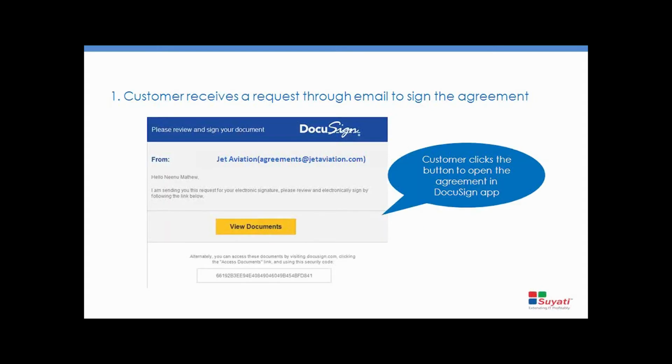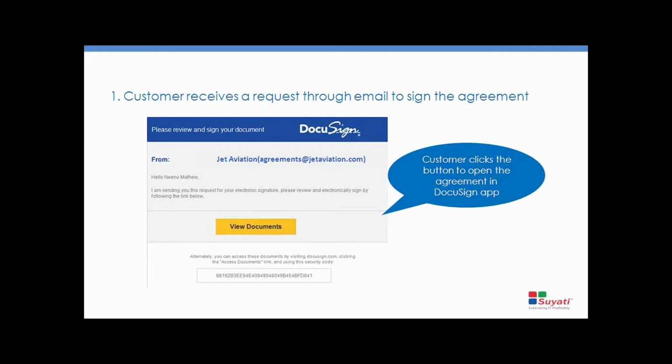Now, if we can recollect the use case which we have discussed earlier, we have ended up with the service order record lying in our Salesforce and ready to get the signed agreements from the customer. Upon click of that send contract via DocuSign button, an email will be sent to the customer explaining the context of this email, and also there will be an option to view the agreements.